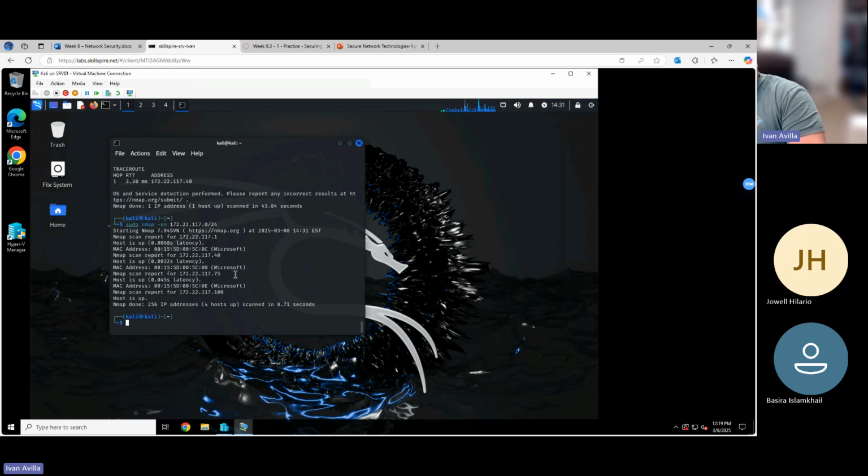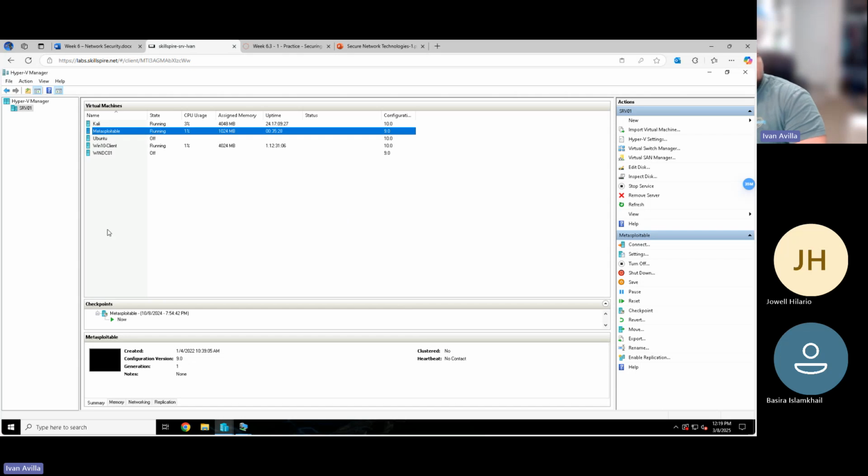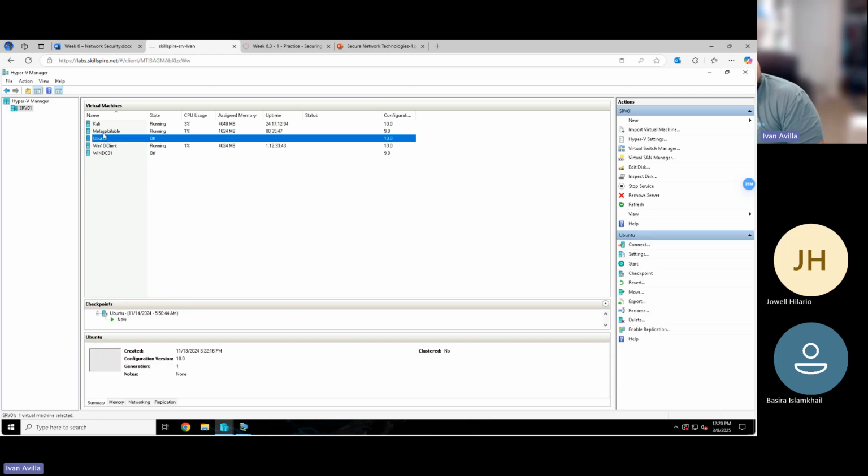The first thing I noticed when I ran this scan earlier today was that .175, which I referenced earlier, was not showing up in my network scan report. This might be a step that's not in the lab that you may need to troubleshoot if we're doing anything that involves targeting .175. The lab instructions call out that you should see .40, which is your Win10 PC, and then it also called out .175. So .175 is this Metasploitable machine.